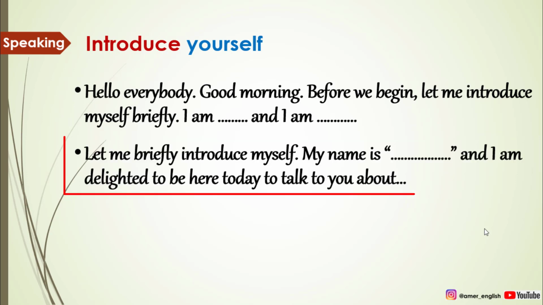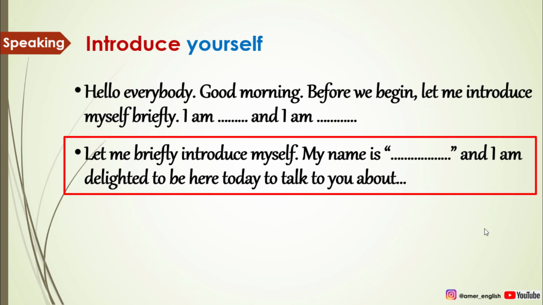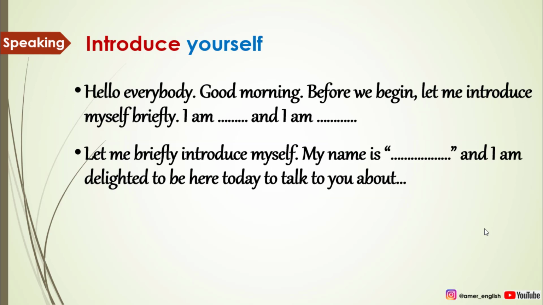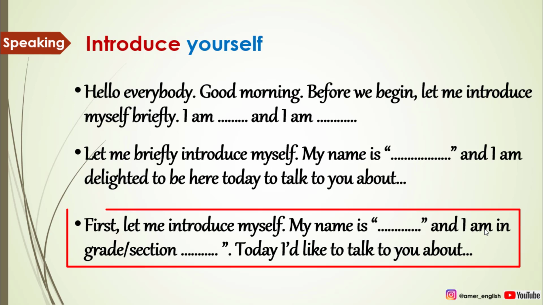Or you can start like this one. Let me briefly introduce myself. My name is, and I'm delighted to be here today to talk to you about, and you give the topic of your presentation. Or you can introduce yourself in this way. First, let me introduce myself. My name is, and I'm in grade or section. Today I'd like to talk to you about, and you give the topic.